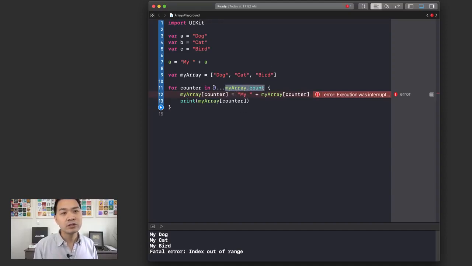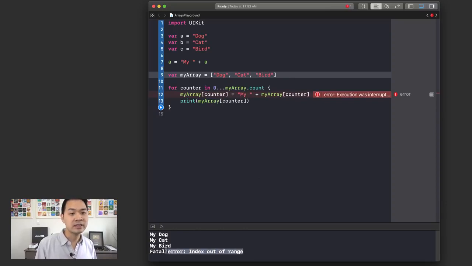So our loop actually goes from 0 to 3 inclusive. So it's going to start at 0, it's going to do 1, and then it's going to do 2, and then it's going to do 3, and there is no 4th item in our array, right? This is 0, this is 1, this is 2, and when it tries to access index 3, there's nothing. And that's why it crashes and gives us this error, index out of range.